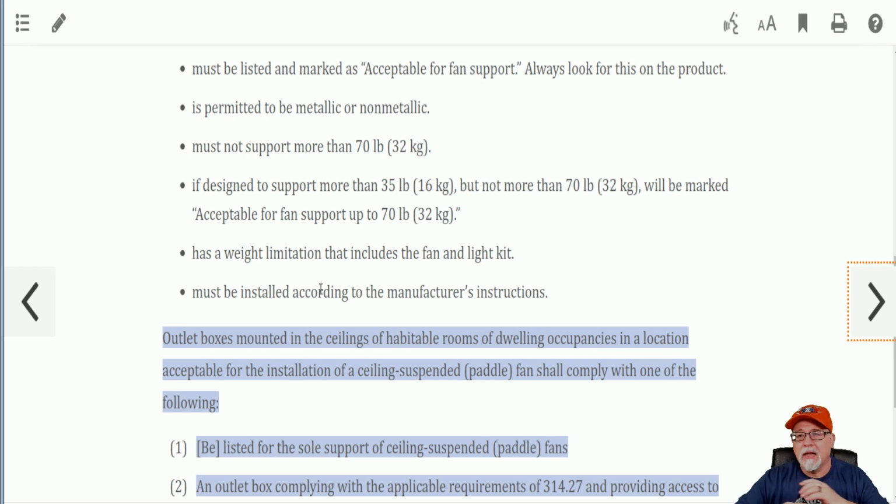Now, I am sure that if you're like me, you've installed so many different ceiling fans, but even today, I still get a ceiling fan where I look at it and go, crap, I need the instructions because this is not like the last one I installed. Now, the concepts are pretty similar, but there are so many different designs with ceiling fans today.